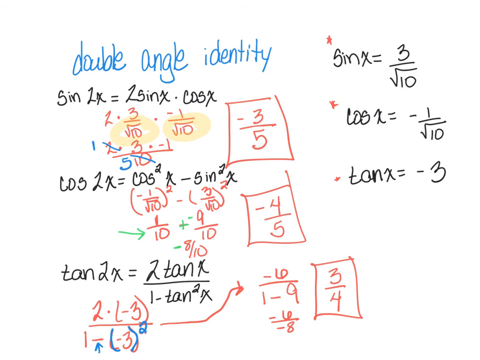If it was just 1 minus negative 3, go for it. You're good. But it's not. It's 1 minus negative 3 squared, and you've got to deal with that squared first. So that's why 1 minus negative 3 squared becomes 1 minus 9. And that's a very common area for students to make mistakes, and I just like to point that out.